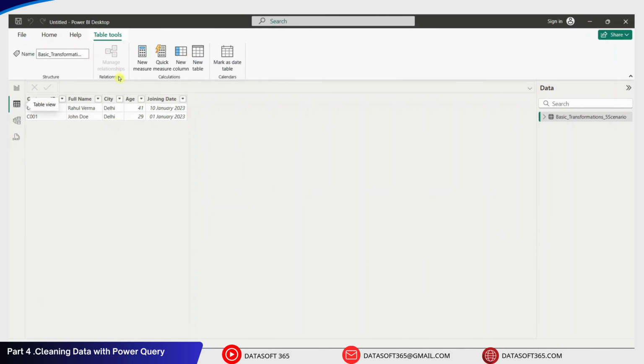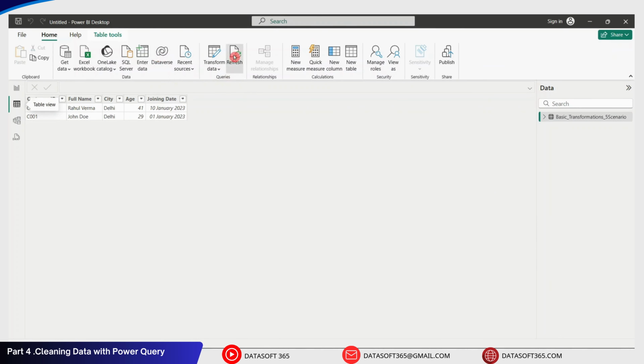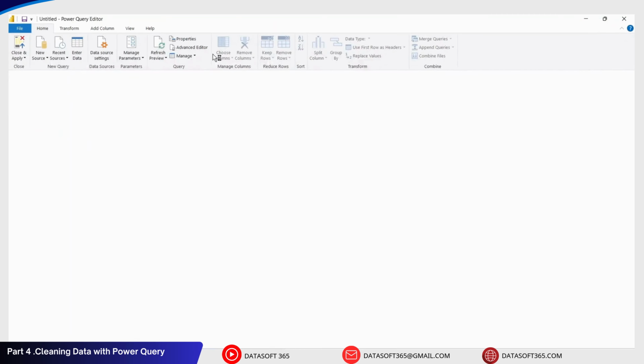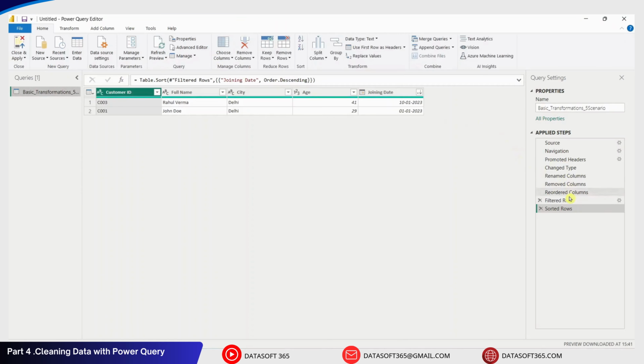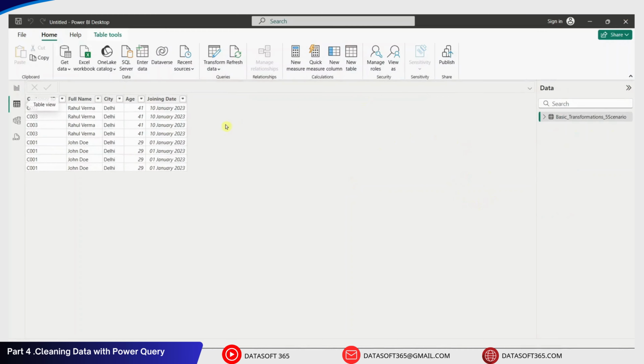Now we have added this number of records. Now how to get this report? We will simply go to the Home tab. We will refresh. Now you can see we have got all the records here automatically, and Power BI has applied all the steps we had written. So the code we had written in Power Query was automatically applied every time we refresh our data.